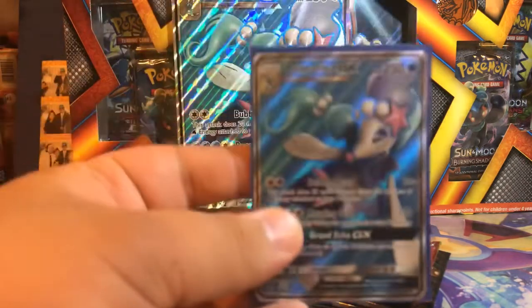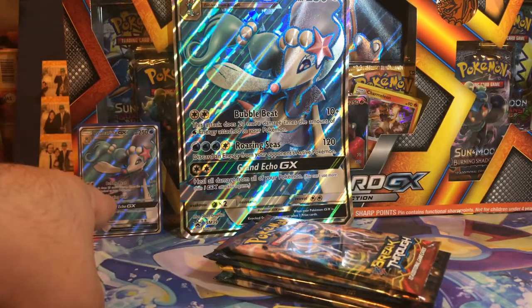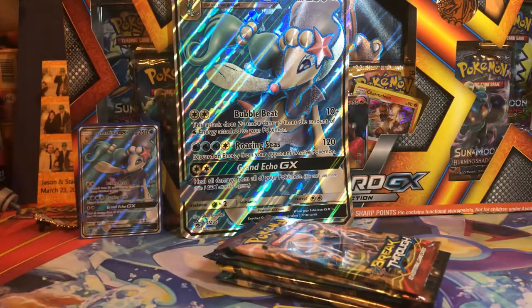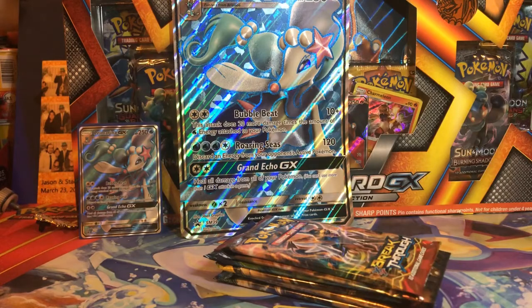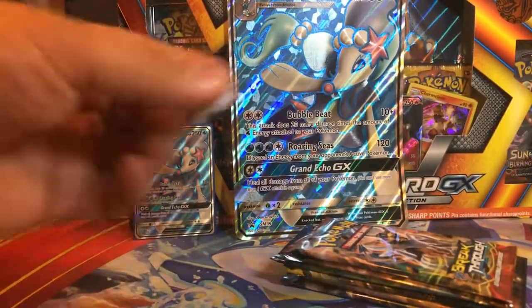There we go. All sleeved up and ready to go. And then, of course, you get the jumbo card, which is the exact same as that. We're not going to be going into too much detail today, but we are going to scoop the camera just a wee bit. Oh, and then, of course, what am I doing? There's still more. There's still more!